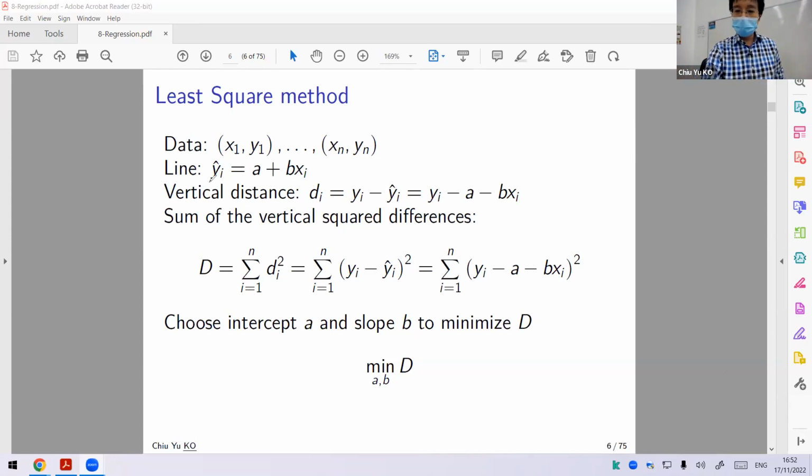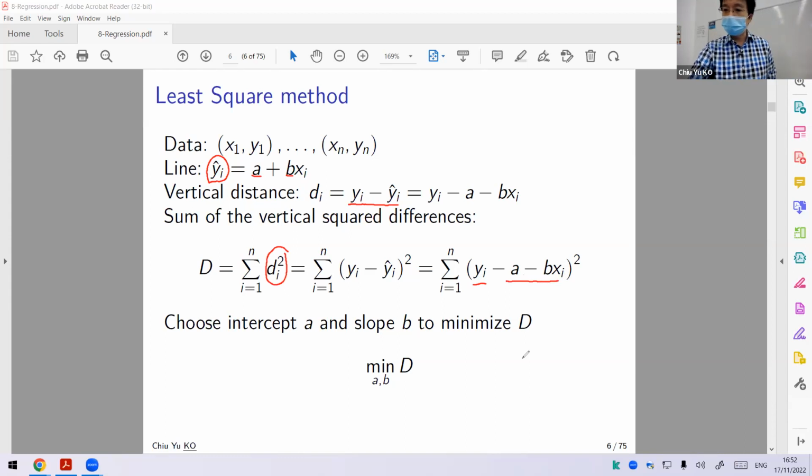So this is the line, because you give the intercept and slope, right? This line, and this is the vertical distance. And what we care about is the sum of the squares of the distance. And you just take each point minus the A and B. Is that clear? What do you mean by that?